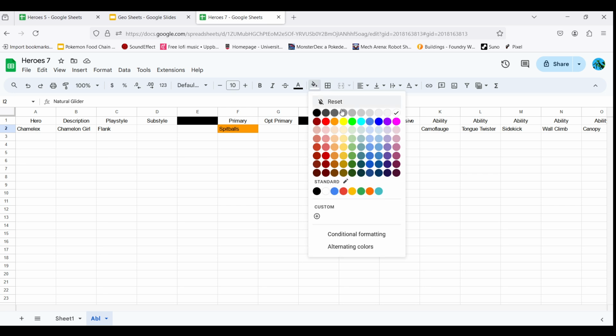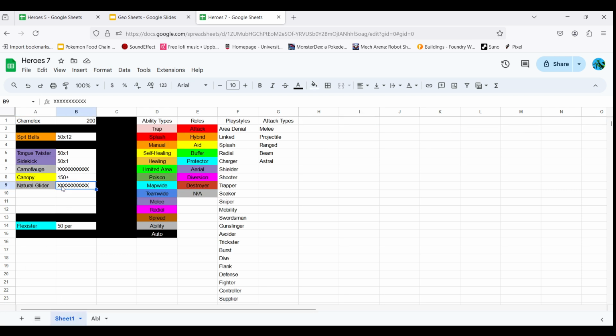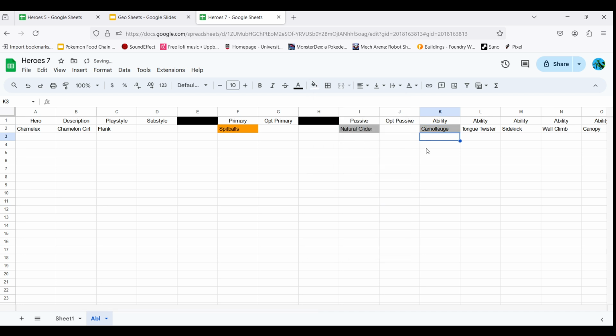Natural glider is an ability, remember. Natural glider doesn't do any damage. It's just an ability that helps them move from place to place. It's a passive ability that doesn't do that much. Same thing with camouflage. Doesn't do any damage, doesn't hurt anybody else, doesn't help anybody else. It's just for her. It just gives her an advantage.